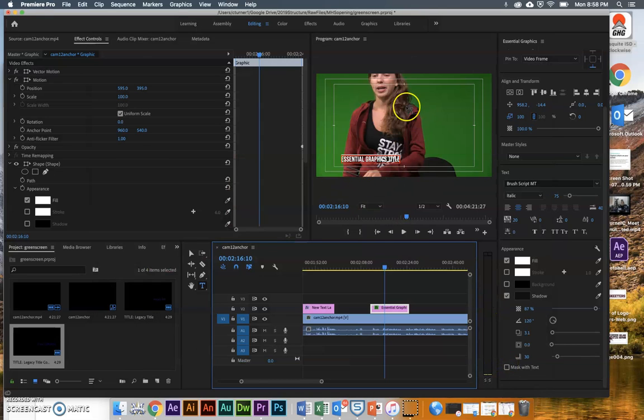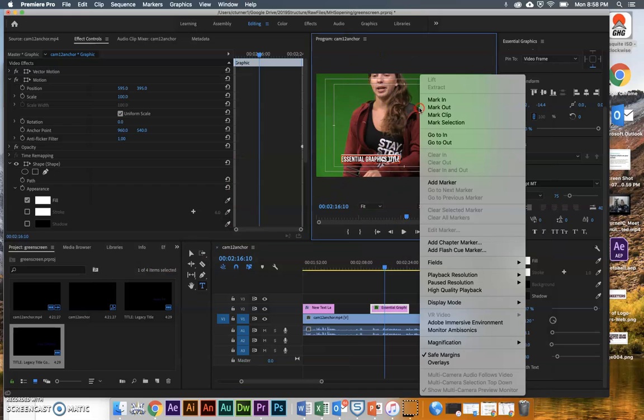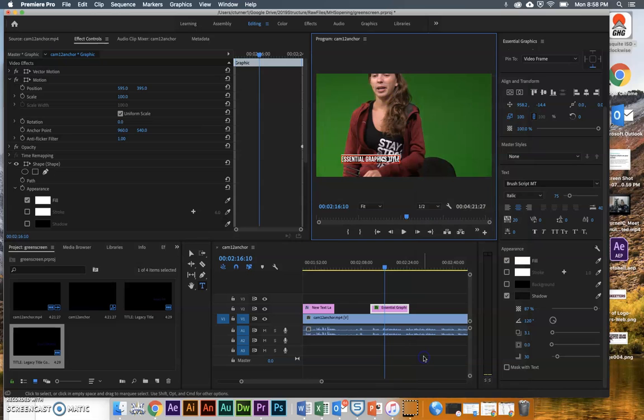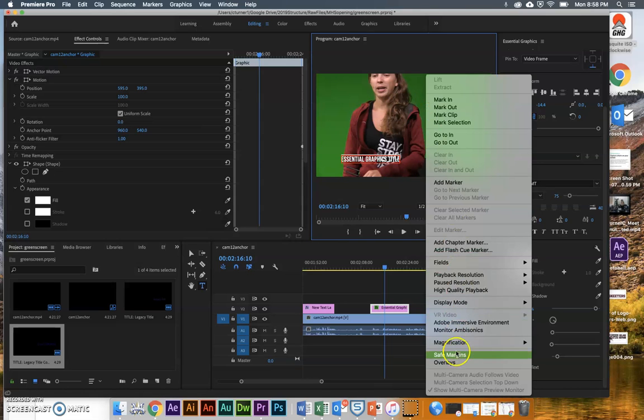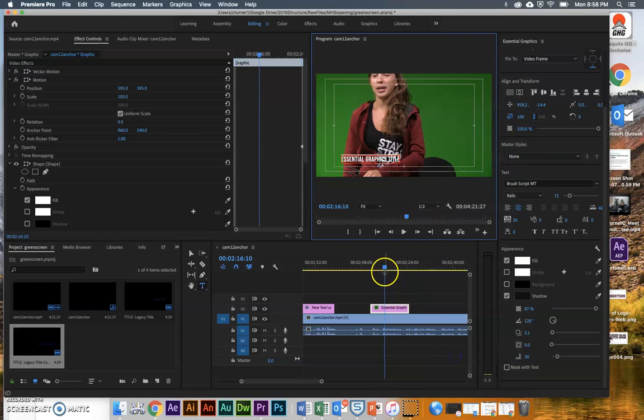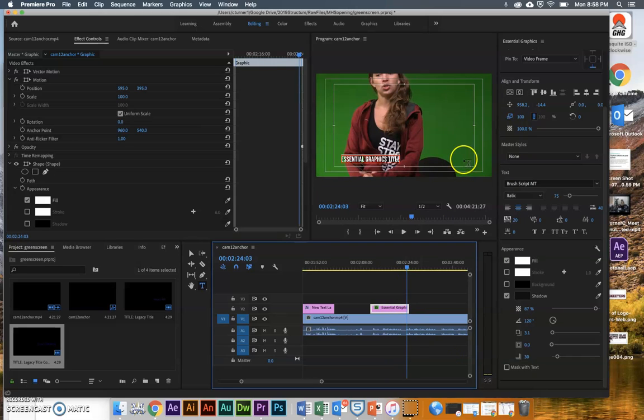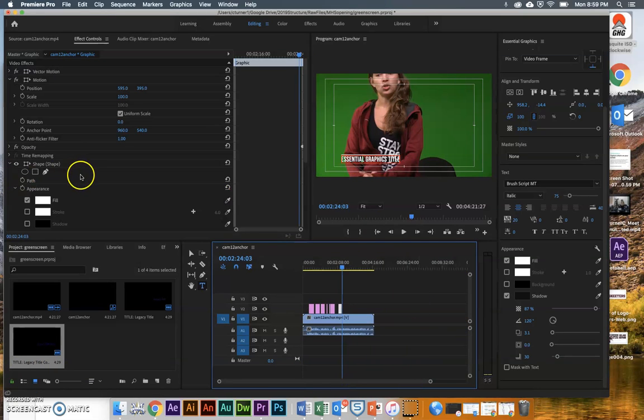One more thing I want to show you is make sure that you have this safe area up. You just need to right click and make sure safe margins is checked. Otherwise it doesn't show the safe area. That is a horrible face. Okay, so there is that. But have fun exploring them, and then we can apply from your most preferred method to place them on the principal's videos.